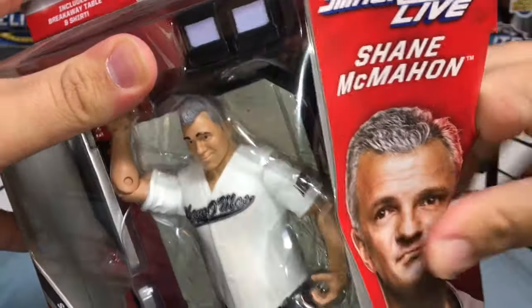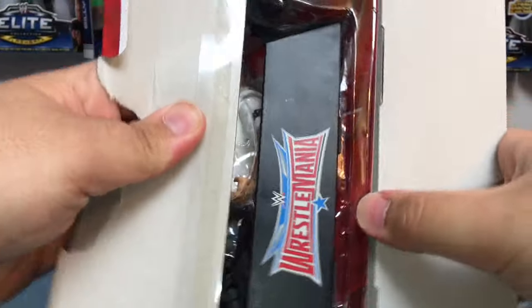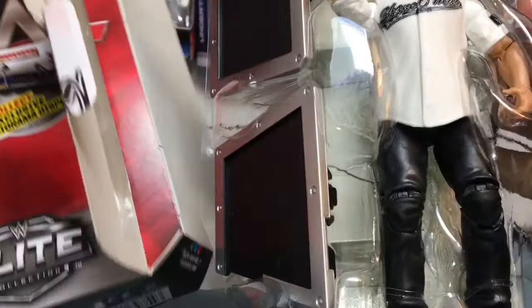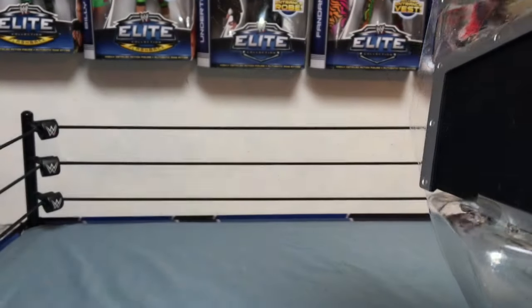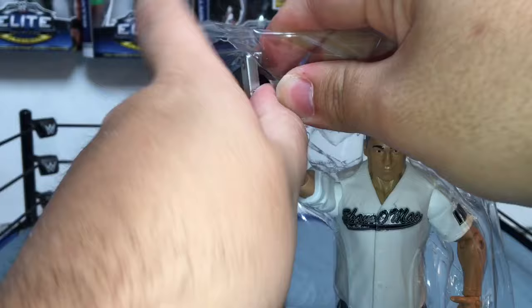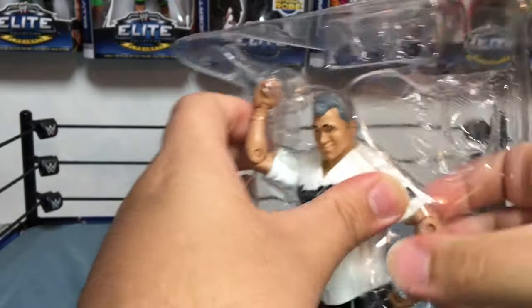Come on now. Damn, the tape is really strong. Come on. Oh, WrestleMania 32 thing. Before you open this up, that's what you're gonna see. Alright. Let's see. Parts of the table. I'll set that up in a jiffy. Let's just get this stuff out of here. I'll show you guys the table right after I build it. But the main important part of this video is the Shane.